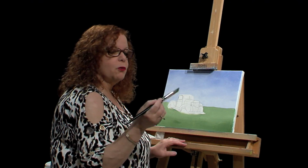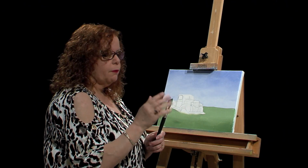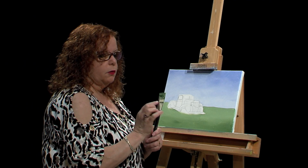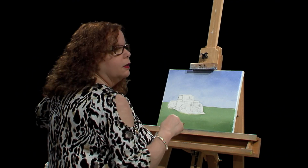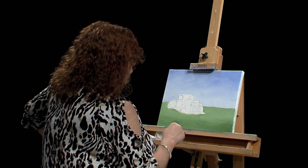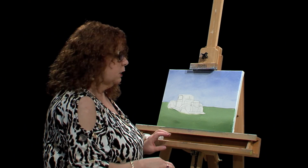So now I'm going to go right on to the truck. I'm going to put my brush in the water. Again, we don't want to leave these brushes to dry with any paint in them. It'll go in this ferrule and it'll ruin the brush, okay? So I'm just going to put it in the water behind me here and swish it around. I'm just going to leave it in there for a few minutes. You don't want to leave them soaking in there for long, but a few minutes is okay.